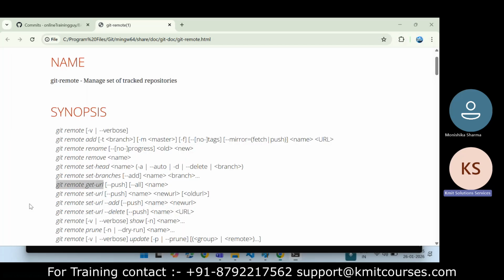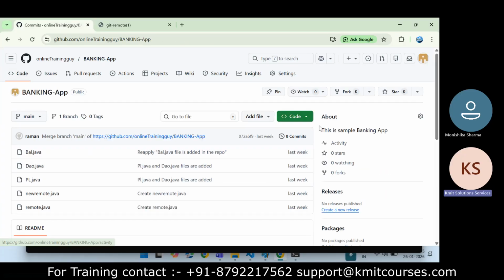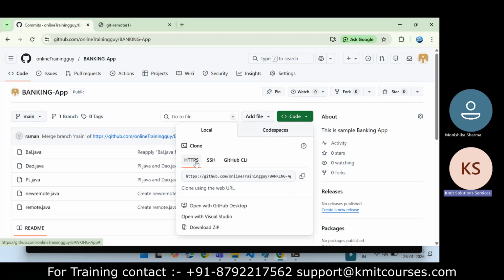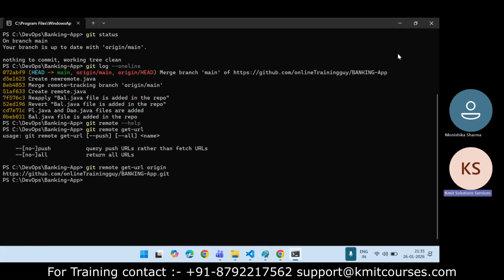This URL should be the same as this URL. Or you can go to the code, and here you can see we are using HTTPS. So this is the URL, and it should match. Now all these things show that this is my repository, which is mapped to this particular source code.